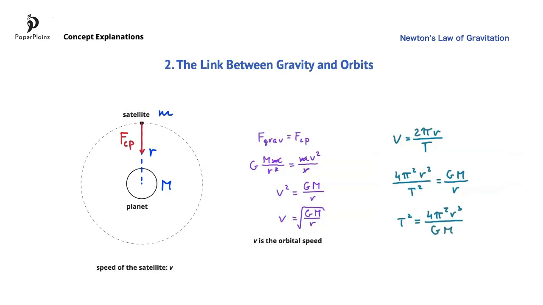Applying this expression for a satellite that is orbiting a planet in a circular orbit, T is the orbital period, r is the distance between the satellite and the center of the planet, and M is the mass of the planet. As you'll see later, this formula expresses Kepler's third law for a circular orbit. With this conclusion, we have completed our learning about Newton's law of gravitation.